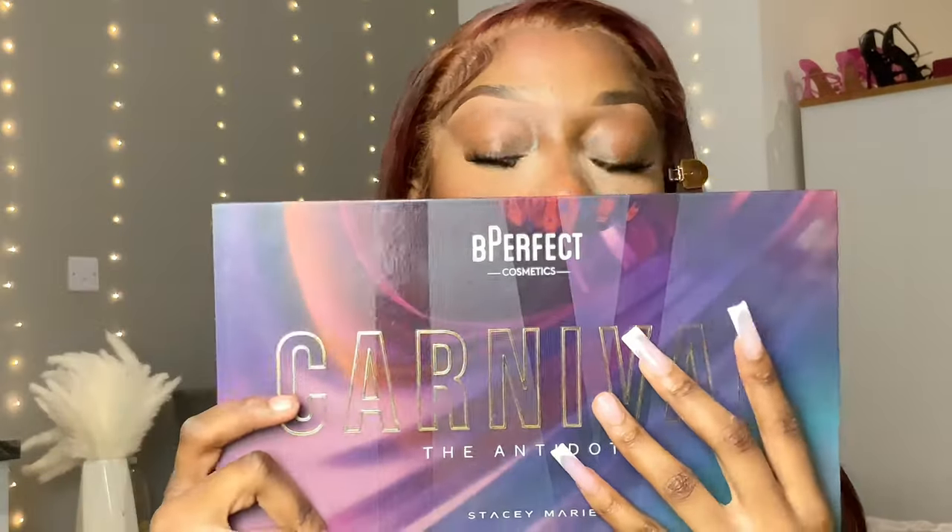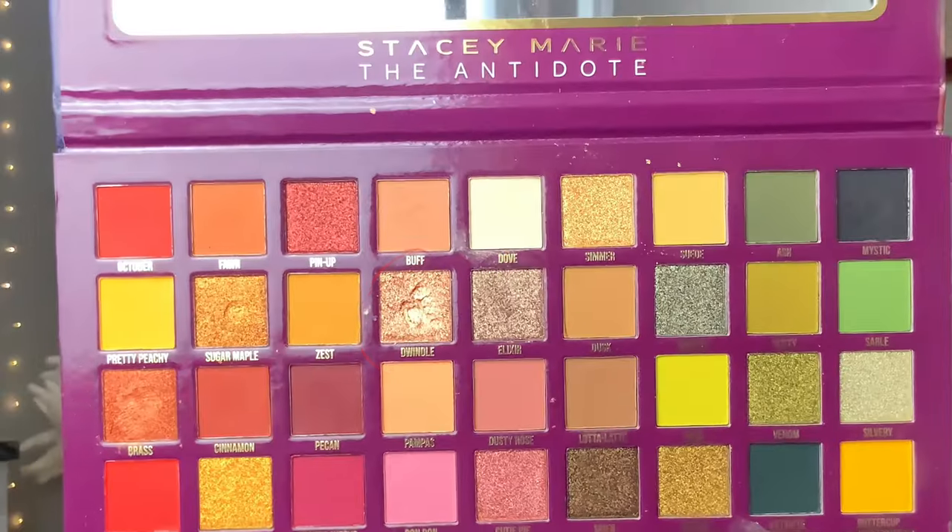The makeup is looking fierce. Personally, I really don't like anything under my eyes — I like a really plain, smooth under-eye. But at this point you can add mascara, eyeliner, whatever you like. What I am a big fan of recently is taking a palette — this is the Be Perfect Carnival Palette — and taking the shade Dwindle. I'm going to put that right in the inner corners of my eyes. It's so stunning, it makes you look so awake. It just adds a bit of sparkle — totally optional, it depends on the look we're going for.